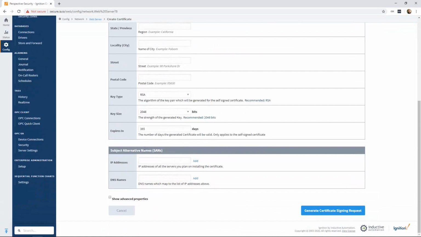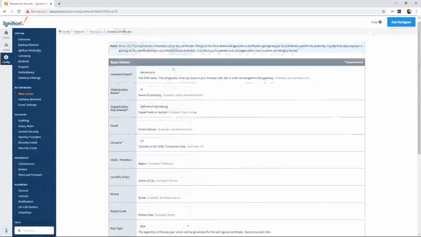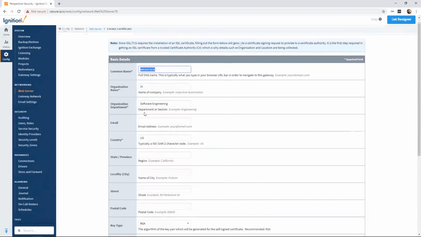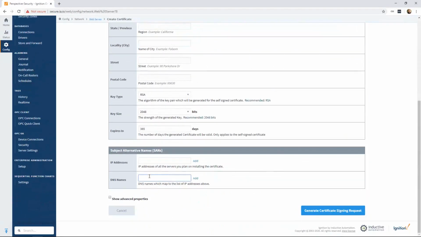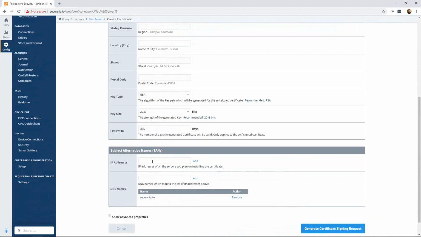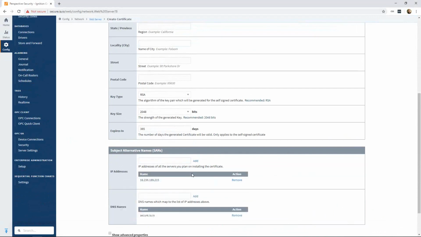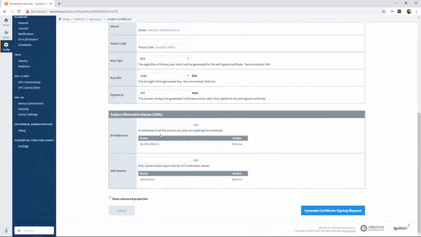But down here at the subject alternative names, we need to put the IP address that our domain name maps to, as well as copy our domain name again under the DNS name. So what we do here is I'll put that DNS name here and hit add, and that adds it here. And then our IP address we have as well. So I'm going to go ahead and grab that and place that here. Hit add. So now you can see we have those added.